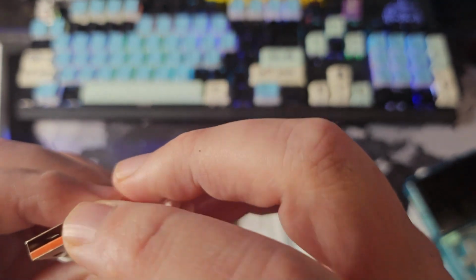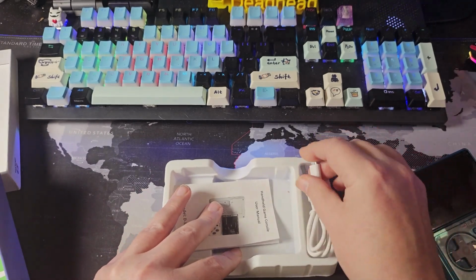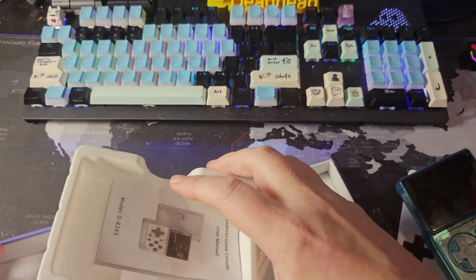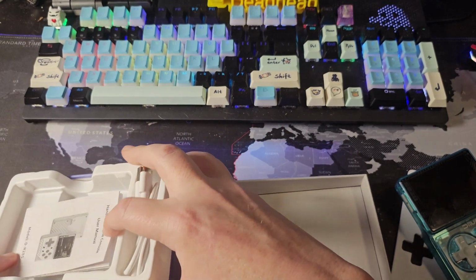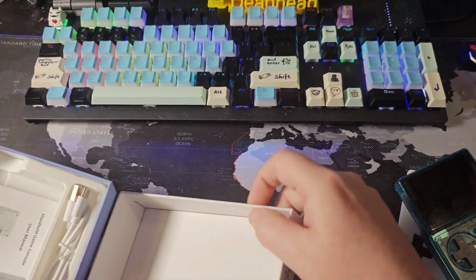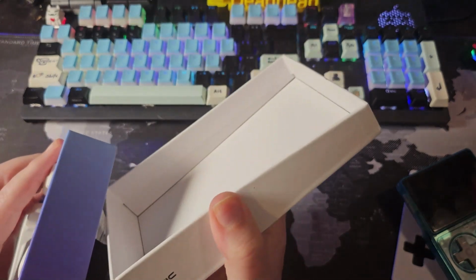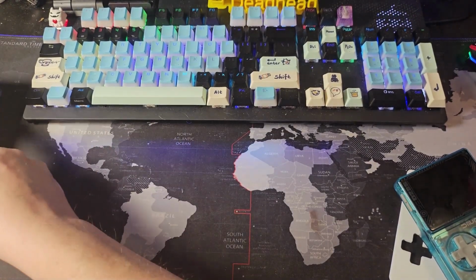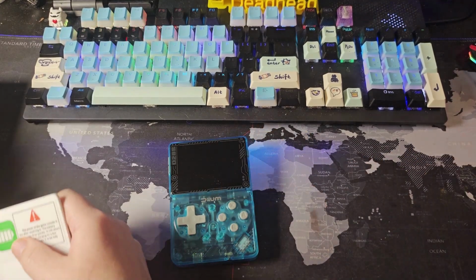And we have the orange. So the orange USB cord there. Maybe at some point. This is the Rockchip 3326, so there is no Wi-Fi. So no Wi-Fi, no Bluetooth, any of that. I did pick this up at the price of $40. I just saw that the price has already dropped to $32, so pretty good price.